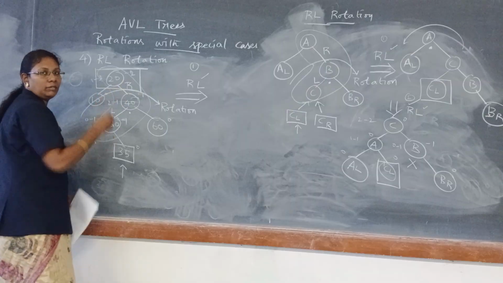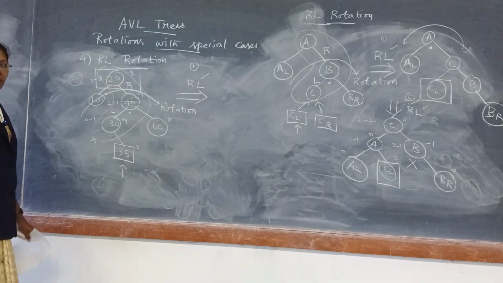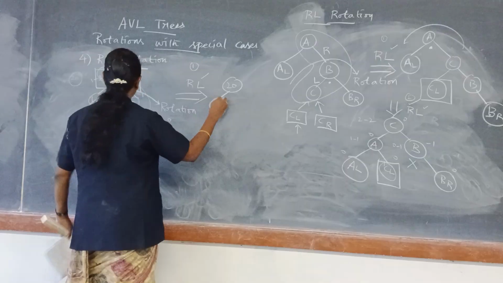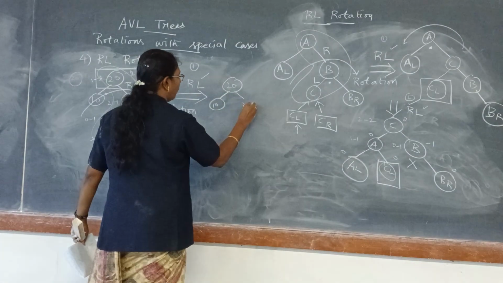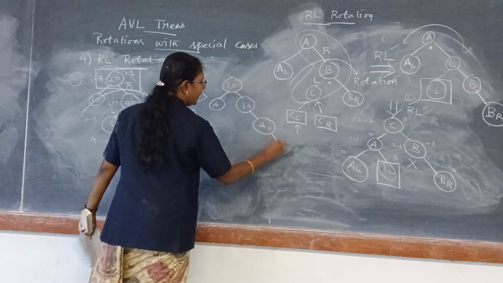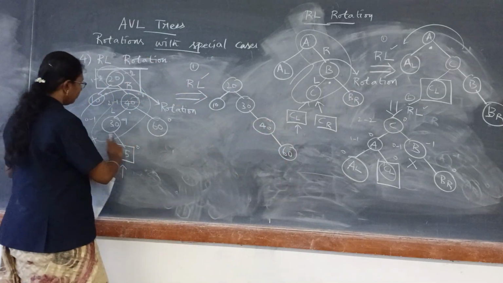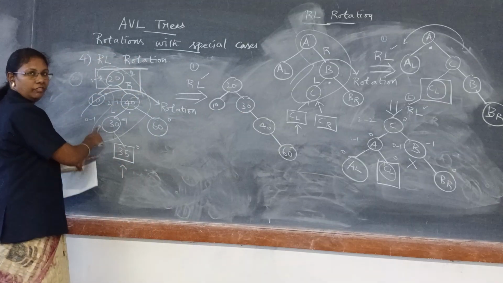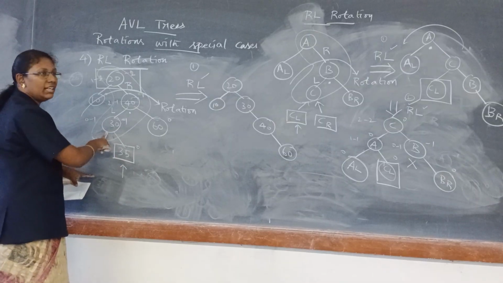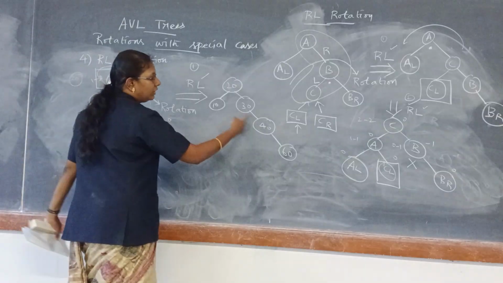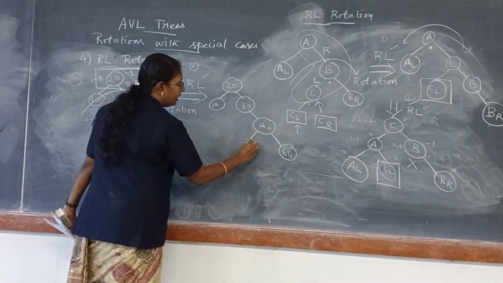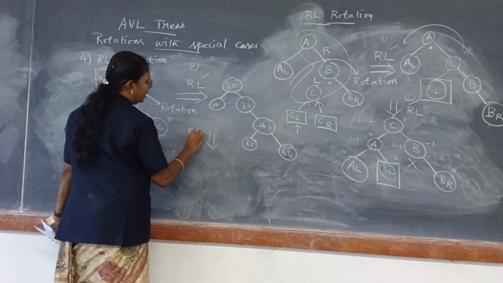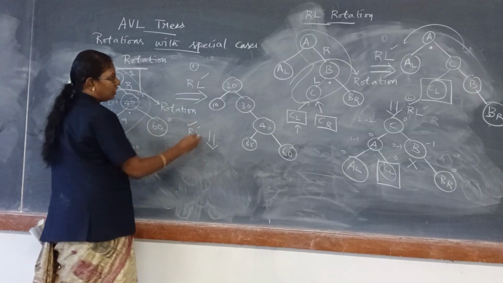20 remaining, that means this 20 and 10, we cannot disturb, so they remain the same. So 20 and 10 will come to this point, and this 30 will go to this point with 40 and 60 as its right subtree, and this 35 will come with this 30, but this 35 is the right subtree of 30. We cannot put it immediately here, but I can put this 35 here because 35 is lesser than 40. Okay, so in the second step, I need to perform the right rotation, as I have completed the left rotation.